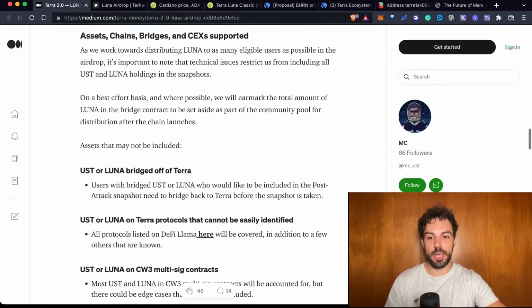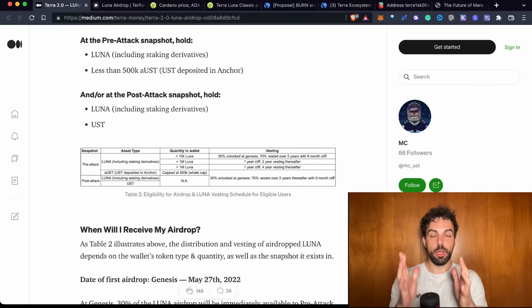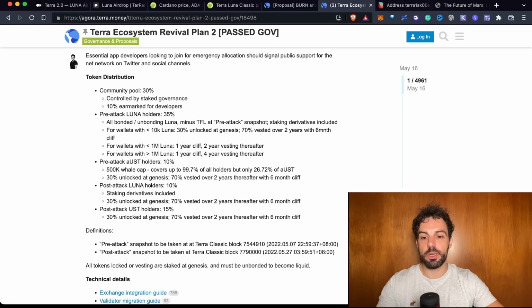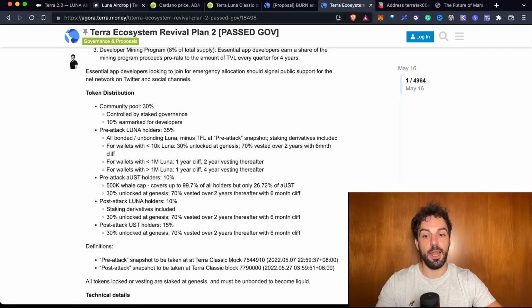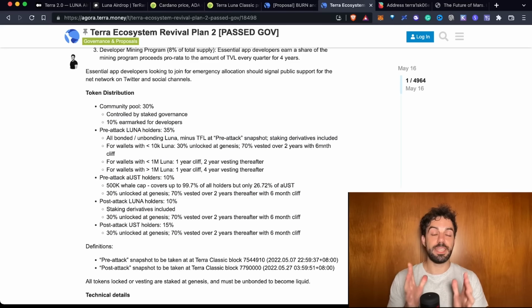Remember, at the moment of the genesis, you will receive a certain amount of your tokens. So you will not be able to redeem in full the amount of tokens that you were eligible for. What does it mean? It means that there is a vesting period, which is equivalent to saying that a certain percentage will be released immediately. The exact percentage is something that you can check from this link, token distribution. As you can see, for each category, and you can check what your category is, there is a different vesting period.